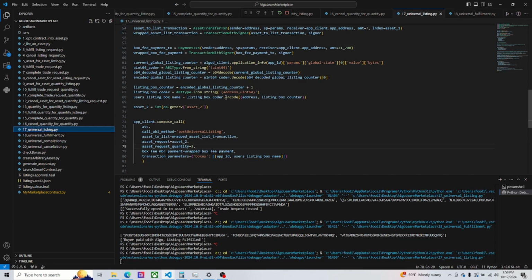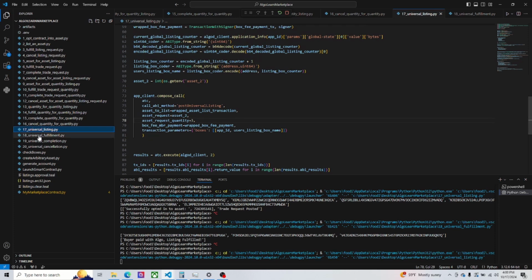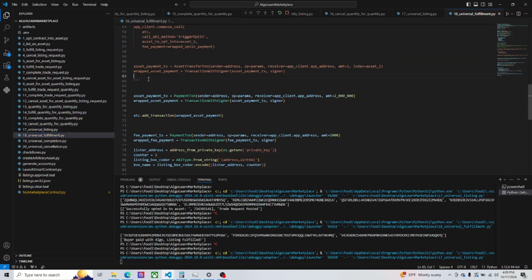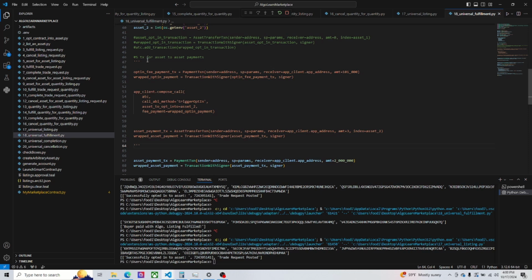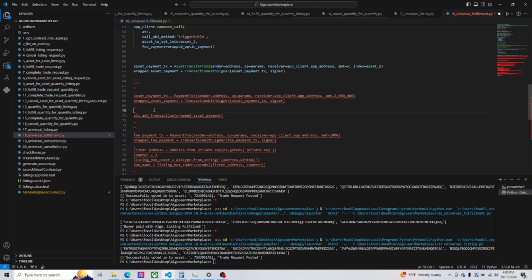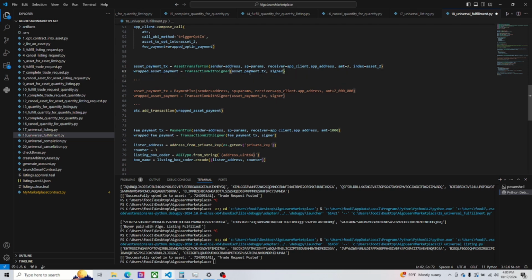Let's run this. And now we want asset 2, 3 of them. So we're going to remove our payment transaction. So we can just comment out our payment transaction and use our asset transfer. And we stated we want 3. So 3 of asset index 2 is our payment.